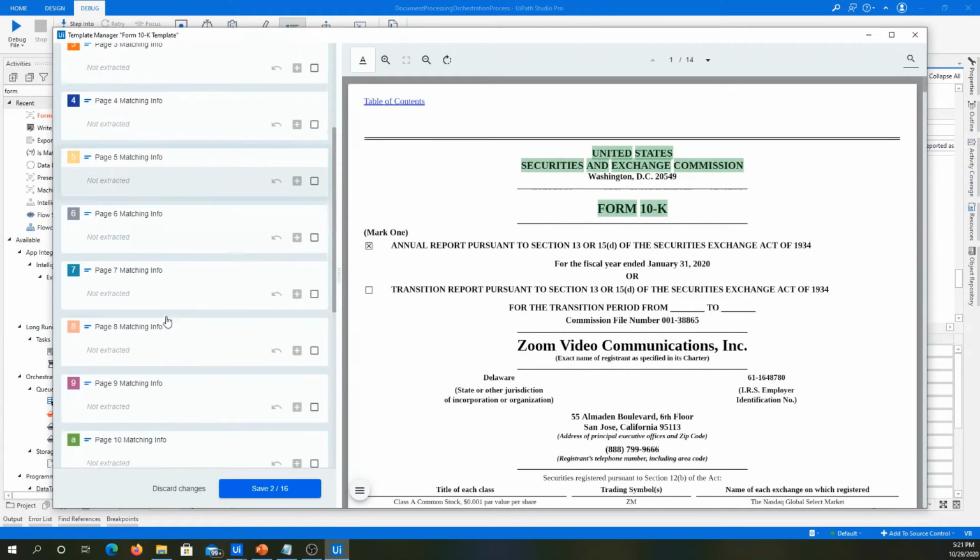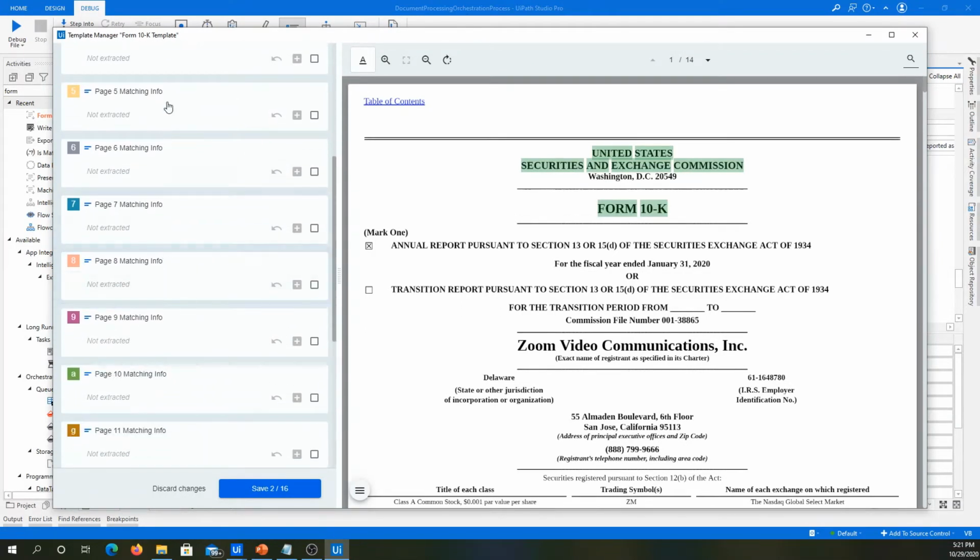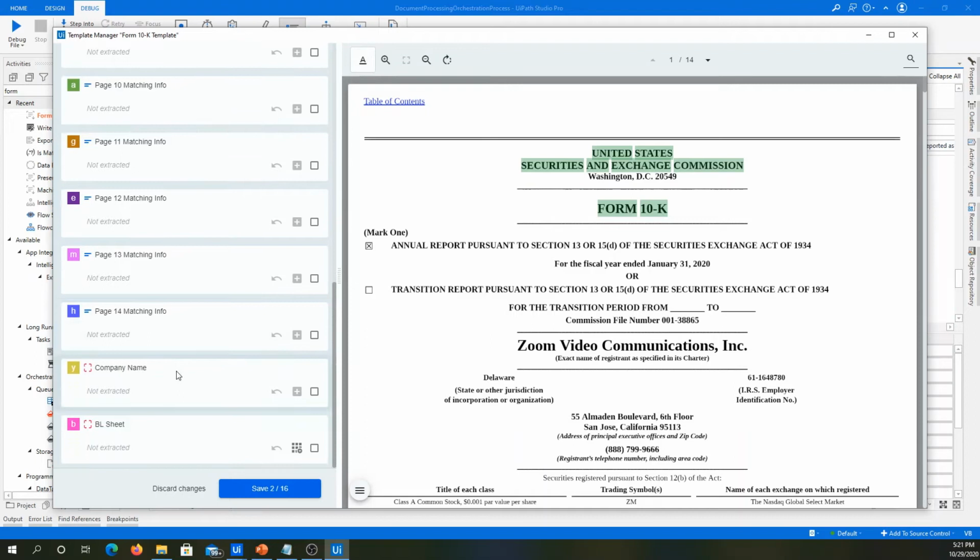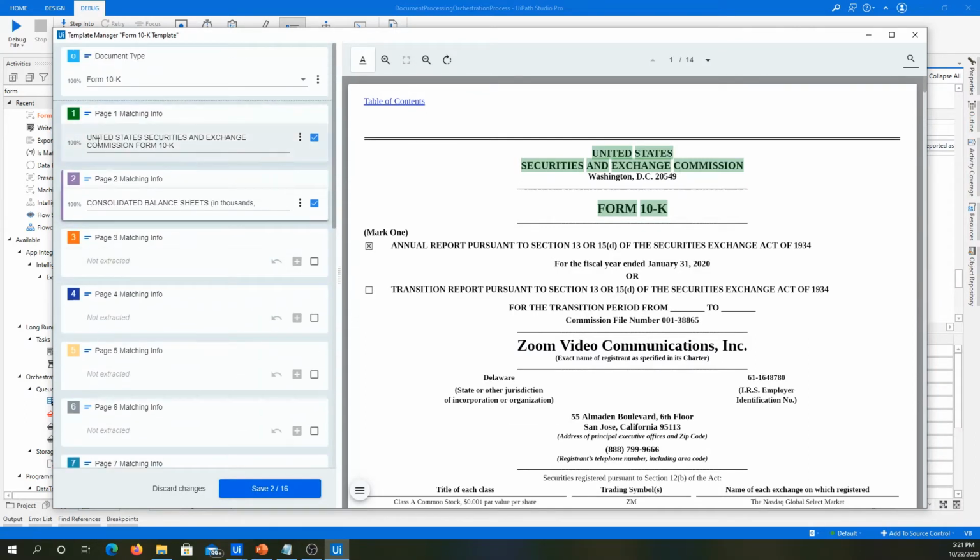Coming back to page 1, if you scroll down on the left hand side panel, there is a part where it asks for the company name. So the fields we are getting here are from the taxonomy that we created. So for company name, we don't know how many words we'll have in a company. It could be 2, it could be 4, it can be more than that. We are not sure, so we cannot select the words just like we did for the matching info.